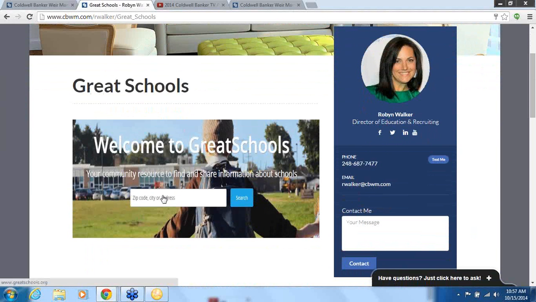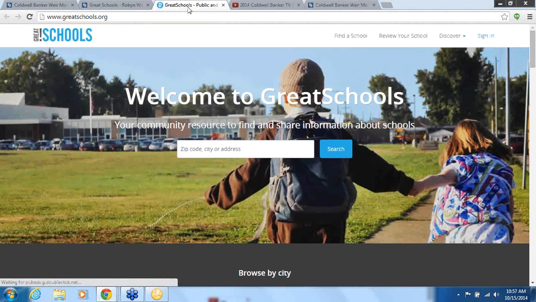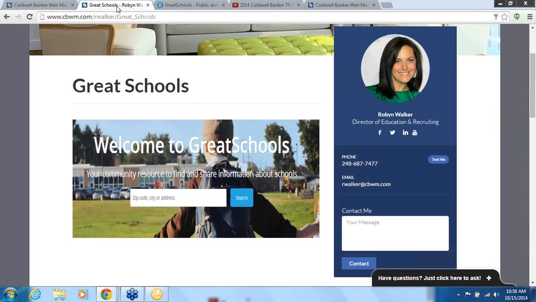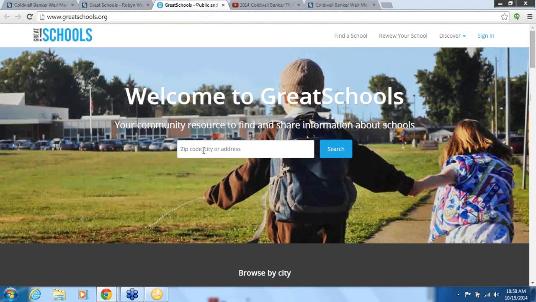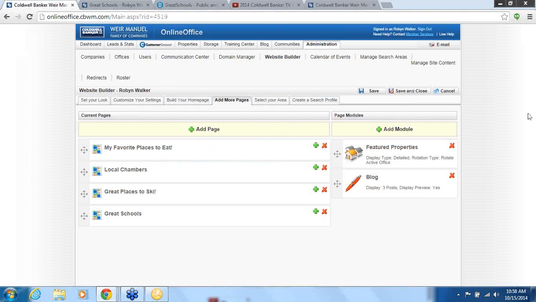They would click this right here to start typing, and it's going to open up an entirely new tab. You can see my tab is still open on their computer, but now they have the ability to search out any of the schools using my website. So hopefully that answered that question.